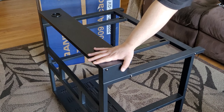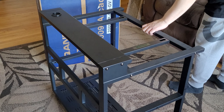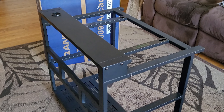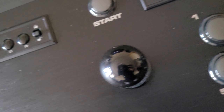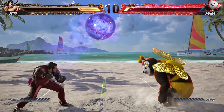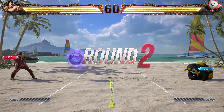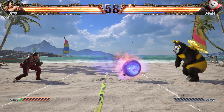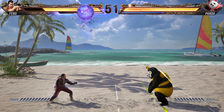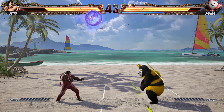As far as build quality goes, this thing is solid. It seems to be made out of steel and sheet metal that's powder coated — it's got a good texture to it, feels nice, and definitely has a premium feel with that classic arcade vibe. I let some people who aren't fighting game enthusiasts mash on this thing and play some Tekken Ball, and it did not budge. It held up really well — the rubberized feet stayed in place, didn't move at all.